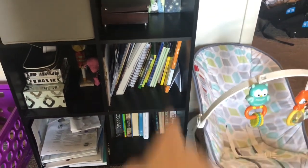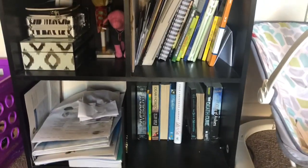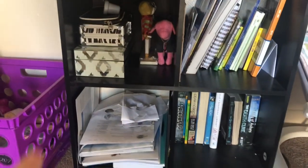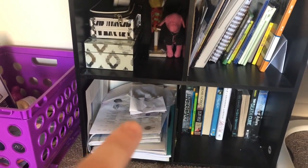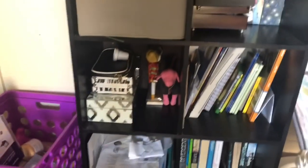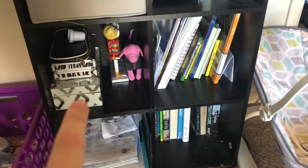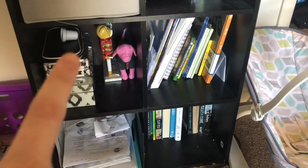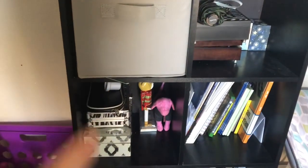Down here is a mixture of my stuff: my books and his books. Right there is his photo book, and down there are all my actual books. Right there is all of his paperwork and stuff that he needs. Then there's another jewelry box but I don't really use it — I just put my glasses and other stuff in a pencil case.